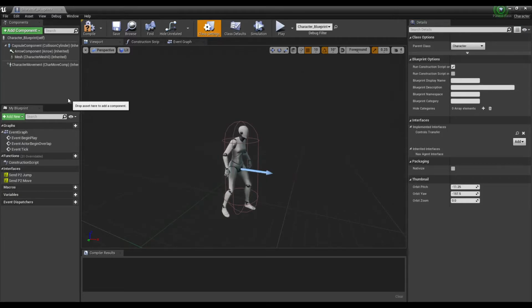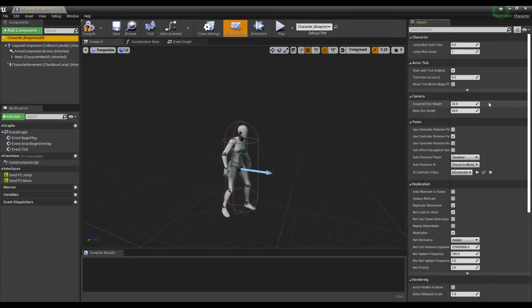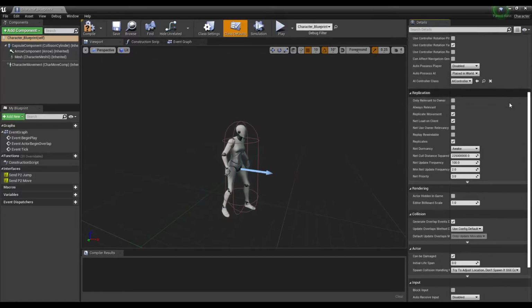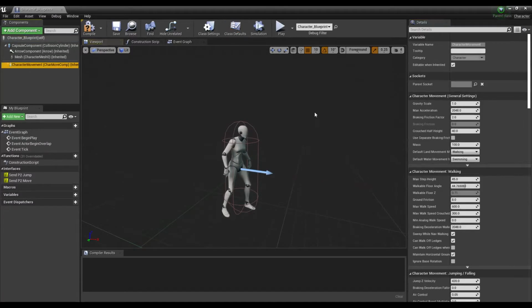Cool, now we have to play around with a lot of settings. So the first thing that we want to do is come into our blueprint self here. So we're going to scroll down to pawn. If I've got it here, yep, and just change use controller rotation yaw, and we're going to turn that off. Then we're also going to come down into the character movement.